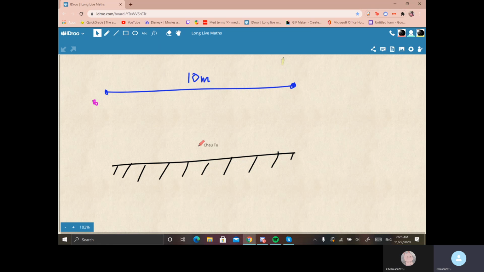Because suppose you want to build some sort of pen. The question is, how do you find the biggest area using 10? Just imagine your dad bought some fence of length 10. How would you build it? You would randomly build it like this, wouldn't you? Randomly, wouldn't you? Yeah.